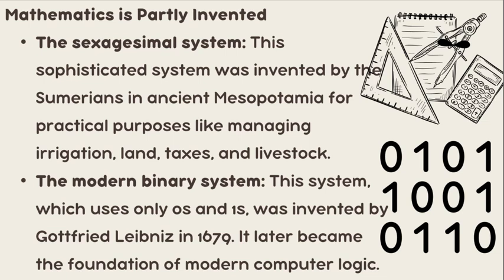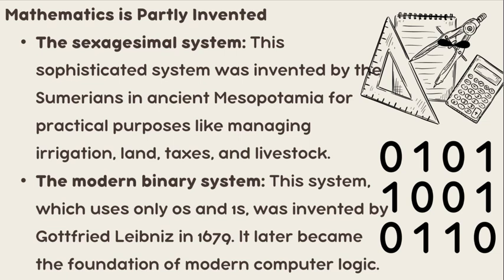So if the identity of the persons who invented early mathematics is vague at best, we are quite certain about the identity of persons who invented recent numeration systems. For example, the modern binary system. We don't know who introduced those ancient numerical systems, but the modern binary system was introduced by Gottfried Leibniz.